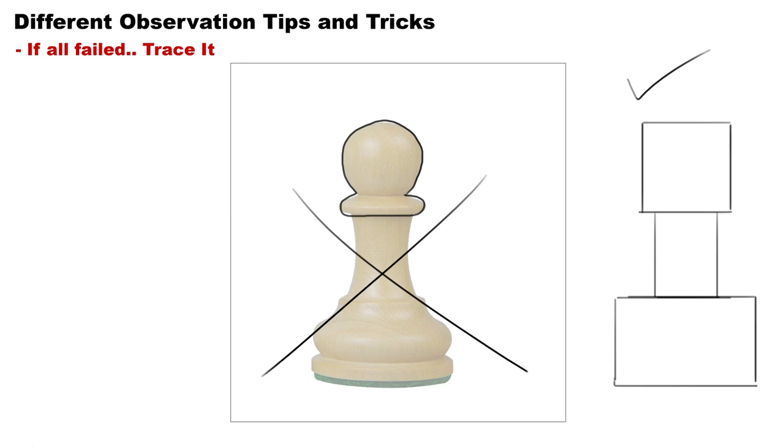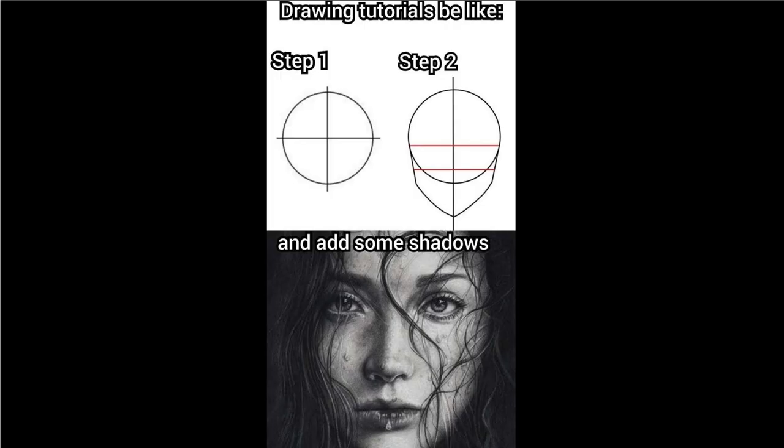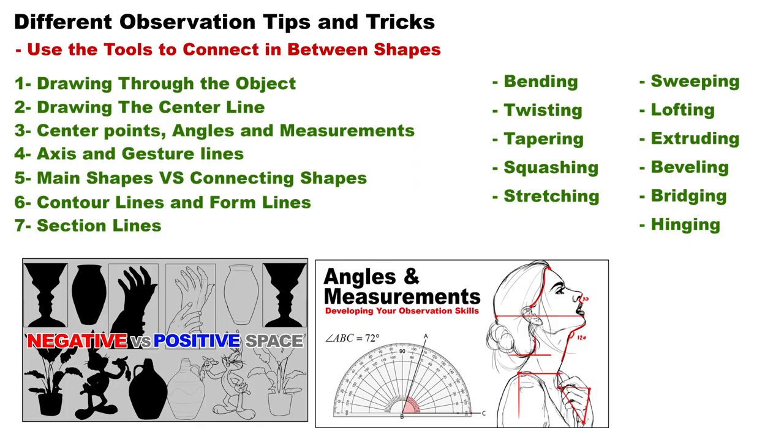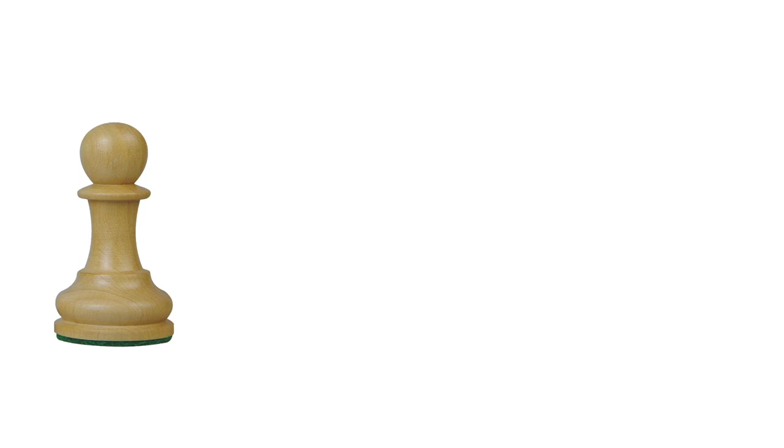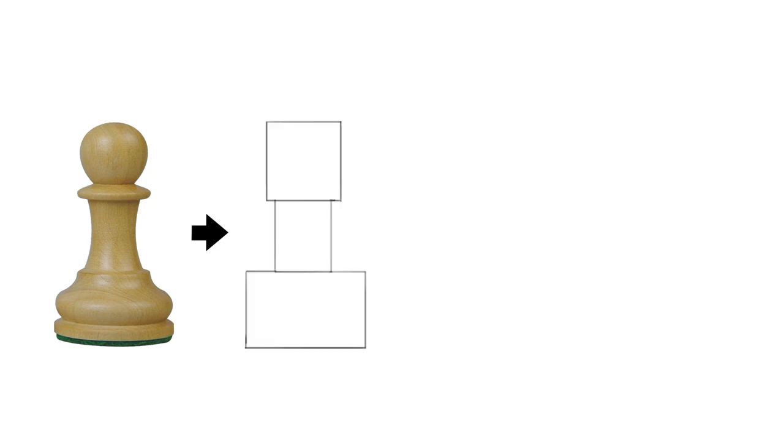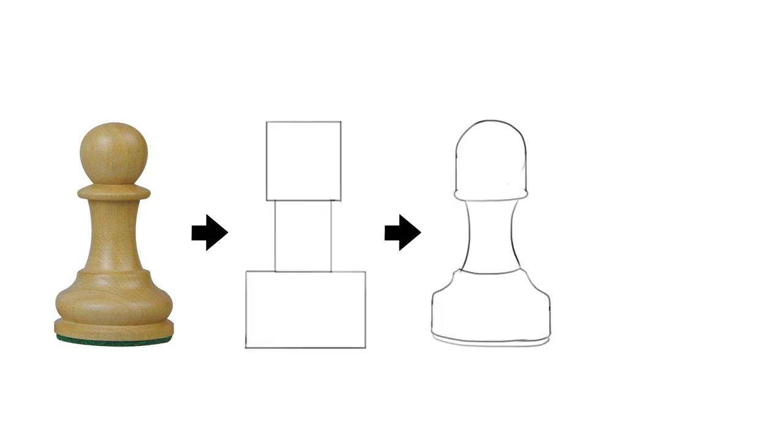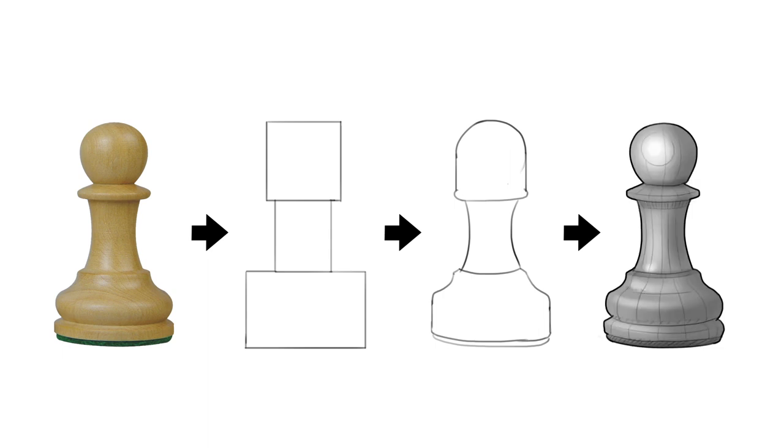I always thought that drawing basic shapes is easy. It's like those meme tutorials. Draw a circle, then just add some details. But as you saw so far, it's not that simple. It's a step-by-step process to convert a detailed object into a symbol you can memorize, manipulate, and reproduce. It's not a symbol that your mind makes up out of fake memories, but one that is based in reality and lots of practice.